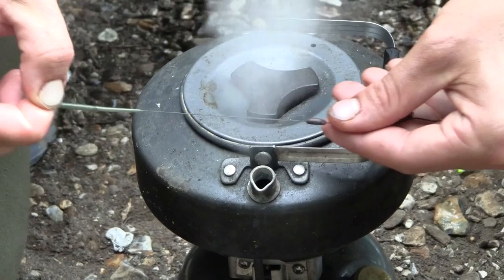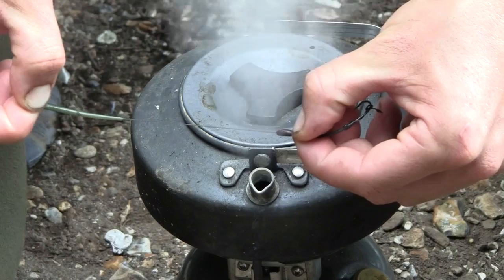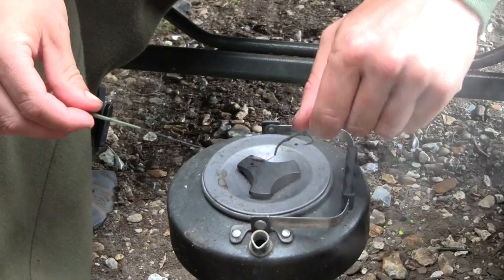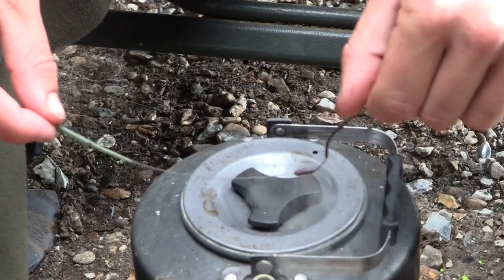A little tip as well, if you hold your putty over the steam, being careful not to get any of the trickster over it, if you leave it to cool for a few minutes, it's actually going to dry out. I'm just going to knock the kettle off now, and the finished rig is really straight, and you can see the curve that we're actually looking to get there. So we're going to pop the bait back on now and show you how to attach the maggots and finish the rig off.